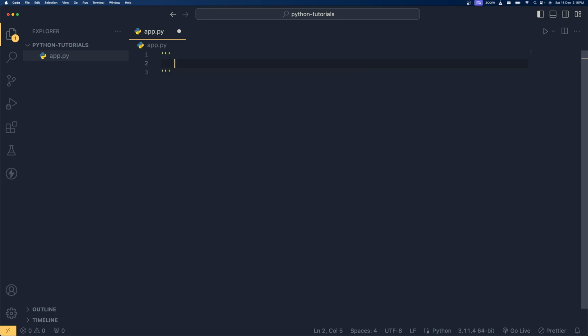Okay, so now let's start with the basics. In Python, what is a string? A string is a sequence of characters enclosed inside single quotes or double quotes. Strings can represent text or names or any sequence of characters, right?